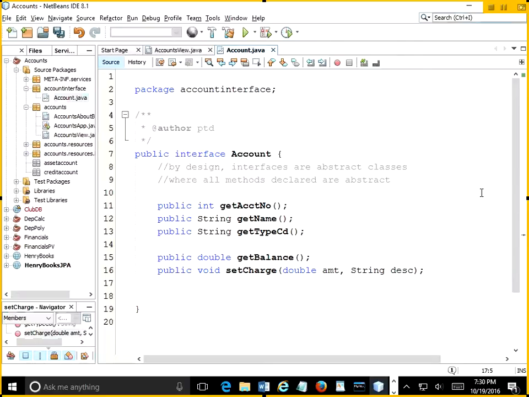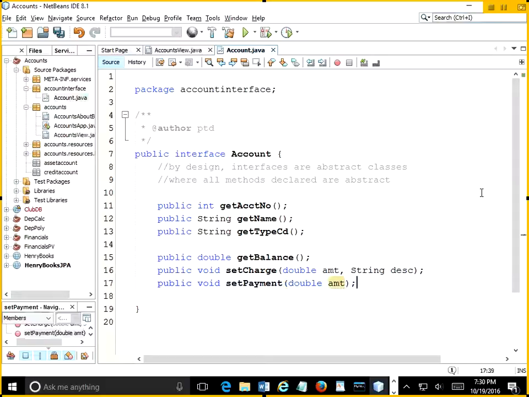A charge on a credit account will increase the amount due, and it'll be charged against the credit limit. But there's still that same process. In every case, we're going to need to be able to set a charge, and by extension, we're going to need to set a payment.